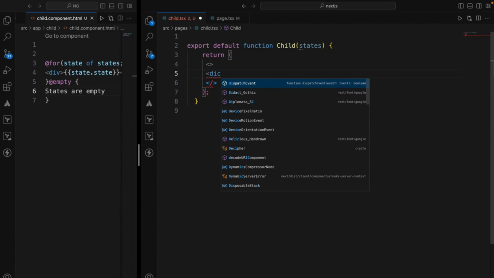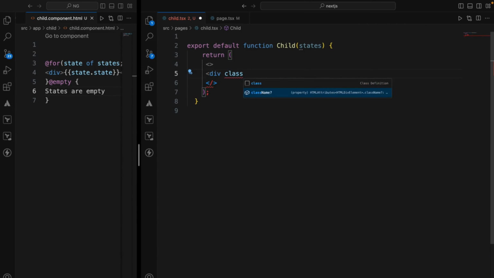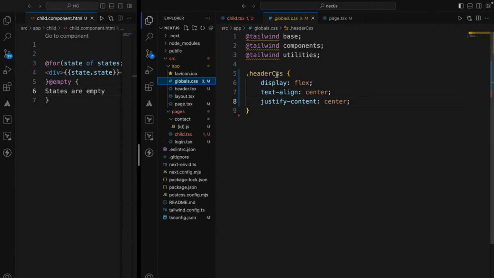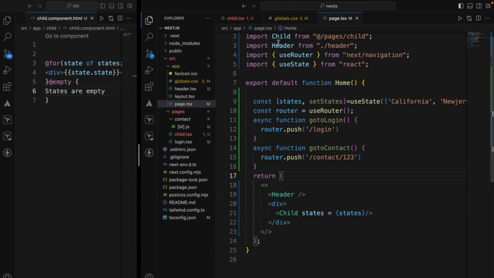Let me just push this content to center. What was the CSS? Let's use the same CSS to push this content to center.